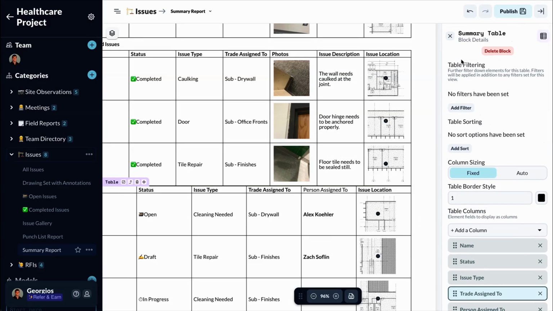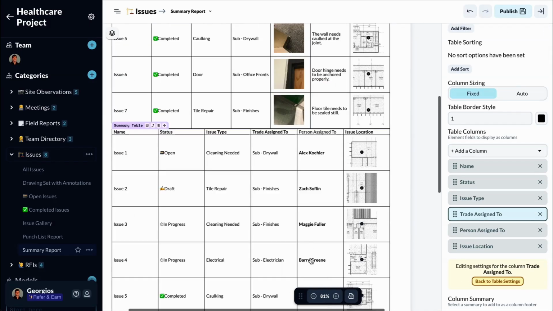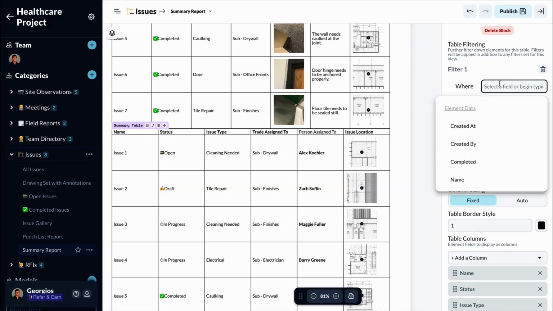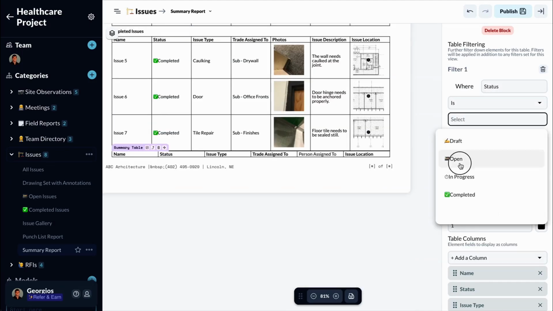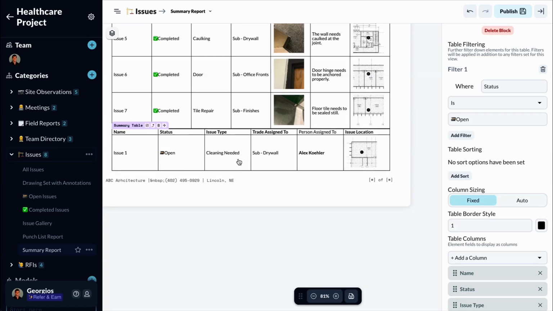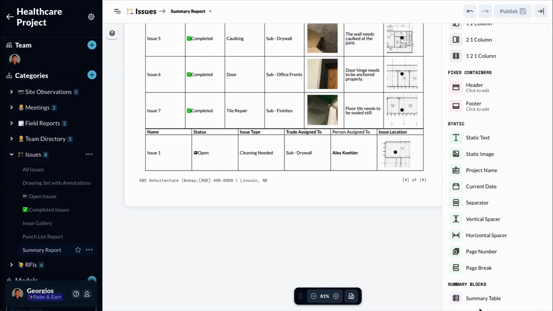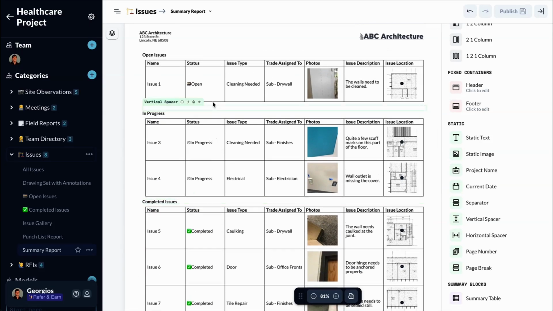And the filtering here works a little bit differently. So essentially I can click on the table that I'm working on, a specific table, and I can add any filter. So for example, I can say, show me only the status is open, right? So I just have one issue that is open. And instead of having fields available for me, I just have my summary table, and again, the fields become columns. And the cool thing about the summary document view is that I can actually create subsets, so multiple summary tables with different filters applied to them.